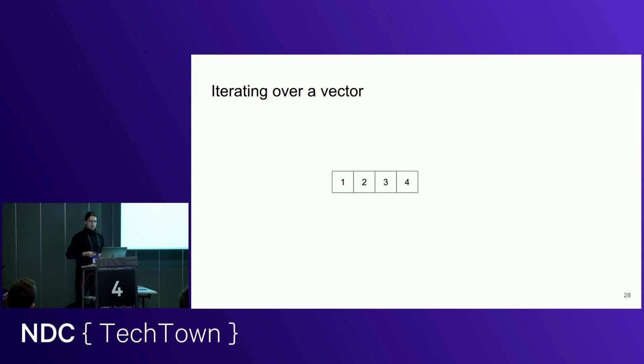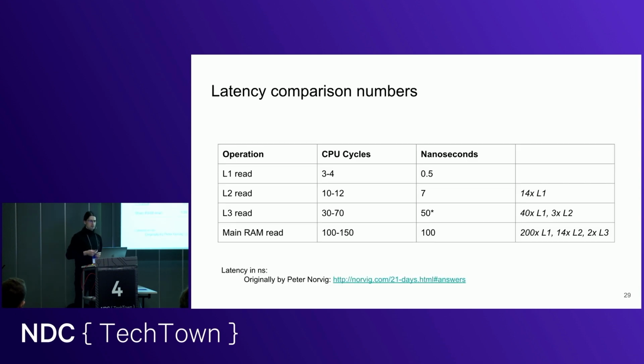In contrast, if we have a vector or sorted vector for iterating, depending on data type and many other things, then it can be read all at once. So we need only 1 read instead of potentially 3, 4 reads. Doesn't really matter. We can reduce the amount of reading from RAM to CPU cache.